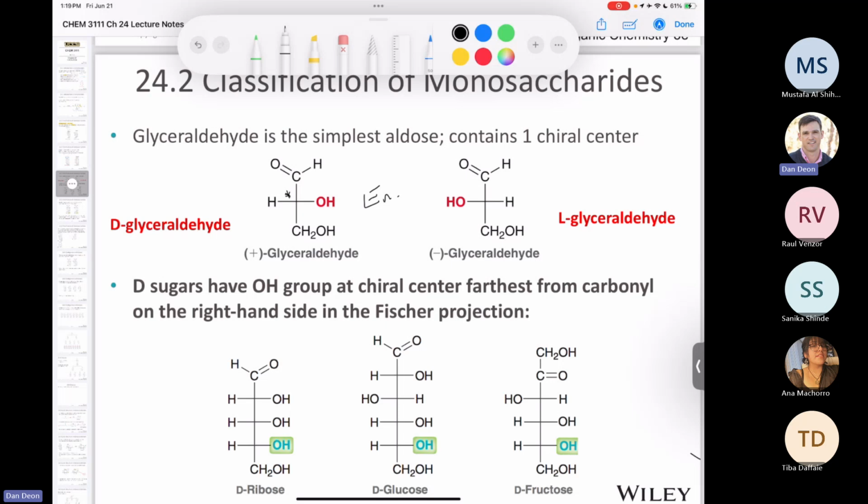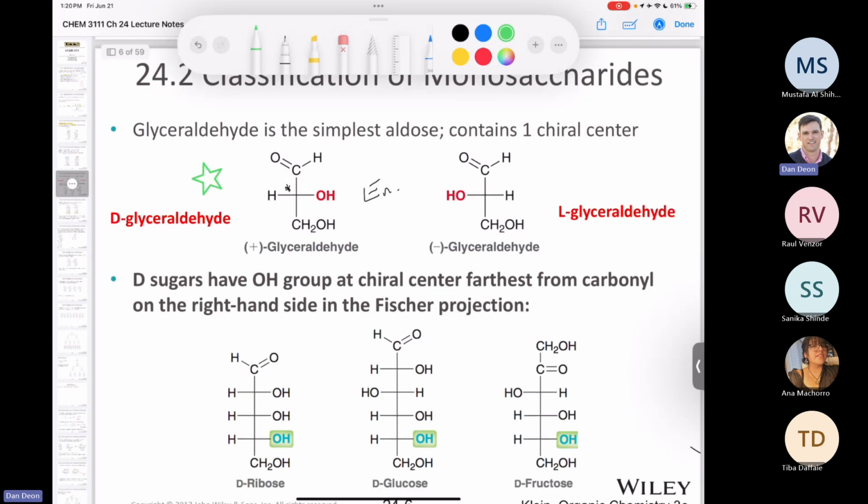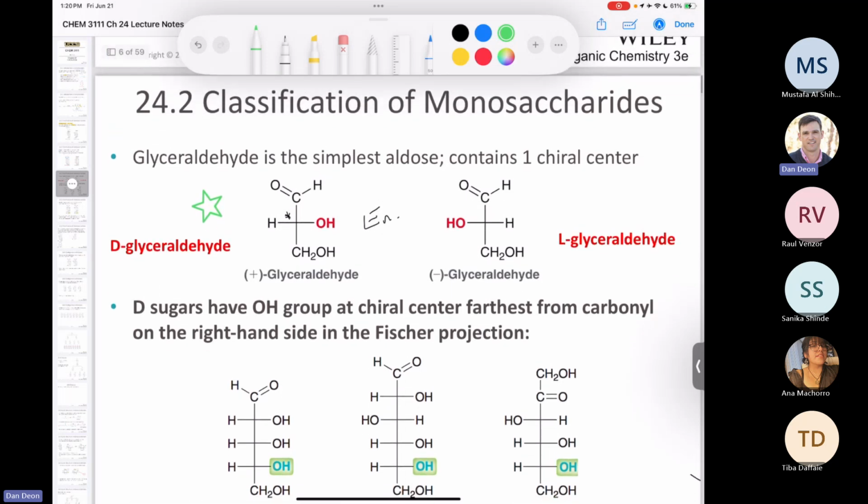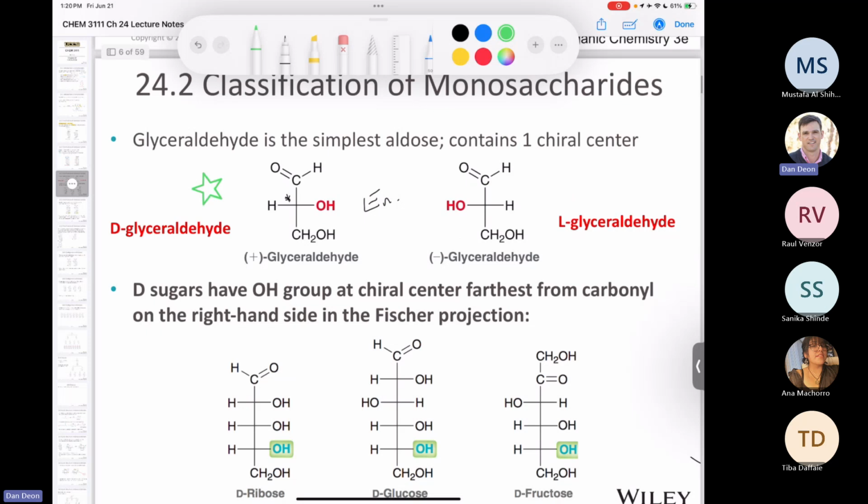So again, glyceraldehyde or D-glyceraldehyde is not a compound that you are asked to memorize, but it's not a bad idea to have this structure as a feather in your cap, to know the structure of D-glyceraldehyde. And I'm going to show you later on how if you know the structure of D-glucose, you kind of have the structure of D-glyceraldehyde already. So how do we know when we're dealing with a D sugar versus an L sugar? It's a really good question. It comes up a lot.